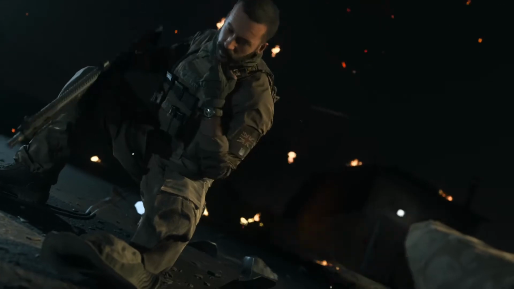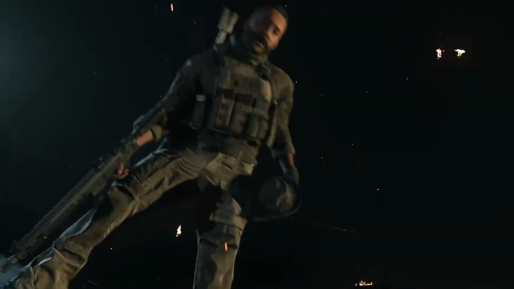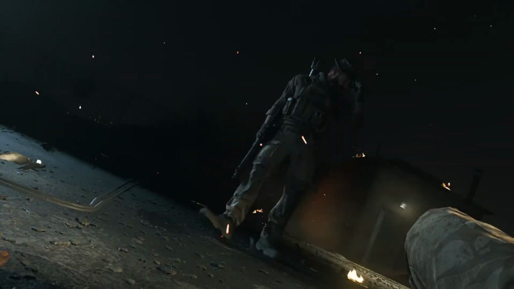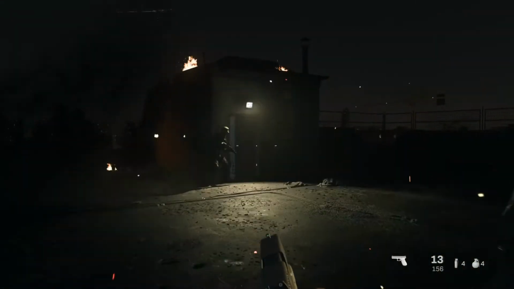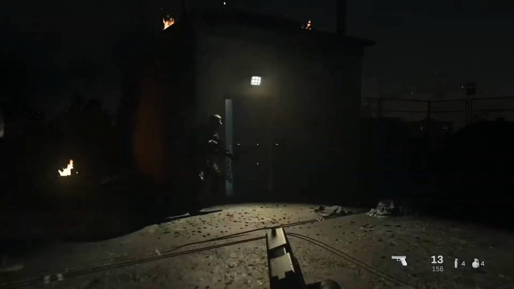Extraction fail, we're down on the roof. Understood. What's the call, Captain? There's a safe room in the basement. Head there, we'll be right behind you. Roger, we're moving. Captain Price's gotta have his hat. Can't be losing that, can we? Okay.